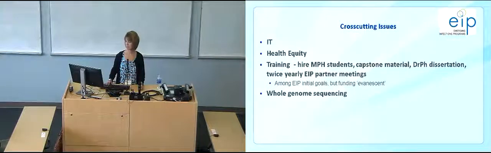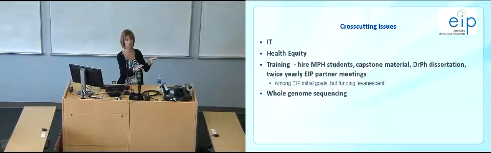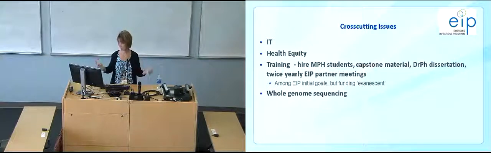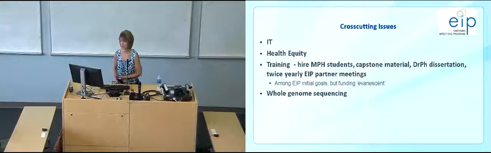All right, let me spend just a couple minutes on some cross-cutting issues, most of which came up, but I want to recognize that these cross-cut across all of these areas. So IT, if you can just imagine the complicated IT in this program overall, because you have multiple projects. Even within one area like FoodNet, you have multiple projects. You have 10 different states. Sometimes in those 10 different states, you have 2 different organizations collecting data. You might have the academic and you might have the public health. So just imagine trying to collate all that information and create data systems to manage that information, as data technology changes as quickly as it does. I think it's a challenge anywhere. It's certainly a challenge in EIP.